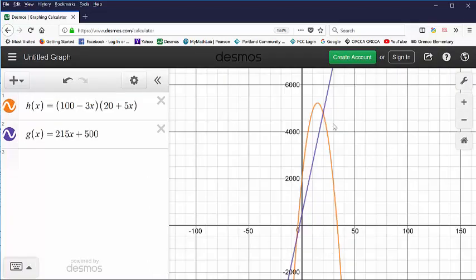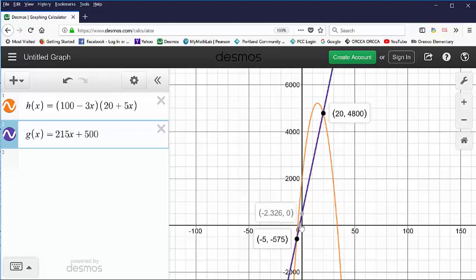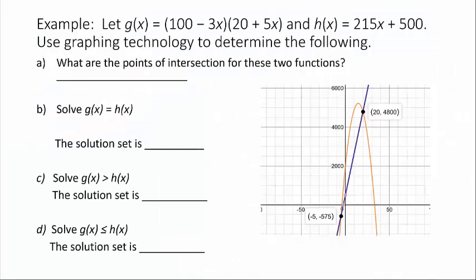Okay, so with some proper adjustment to this, going back and forth, because we're solving equations in this, and the first question that we were asked is, what are the intersection points? It'll give me a lot of the key features of the graph. It's this one I want, though, that intersection between the two graphs, and it intersects at two places. The line will cross in two places. It looks like it's also giving me intercepts here, if I want them. We're a little less concerned about that right now. Mainly we just want the intersections because we're wanting to solve h of x equal to g of x.